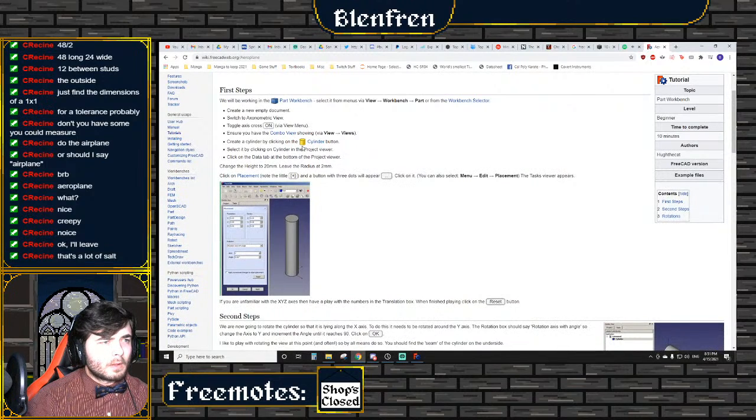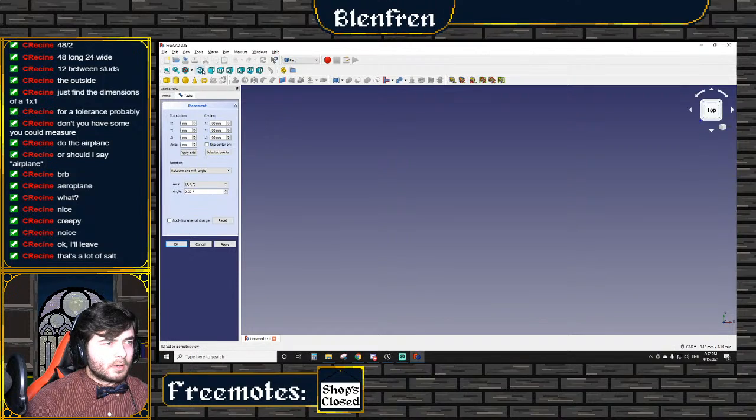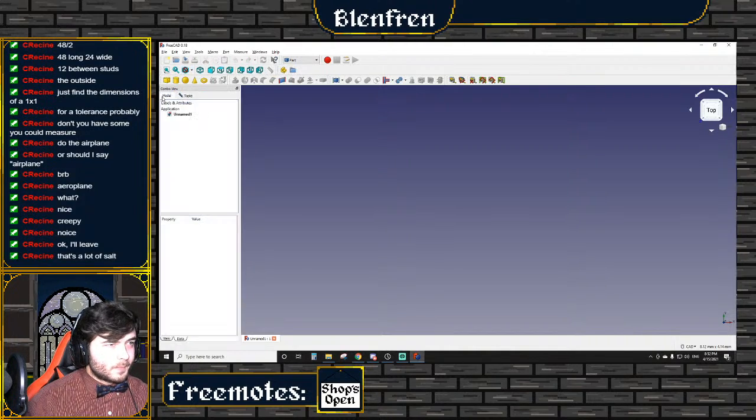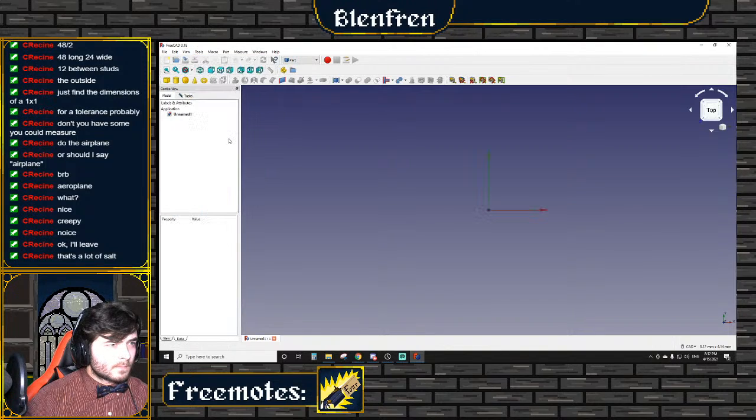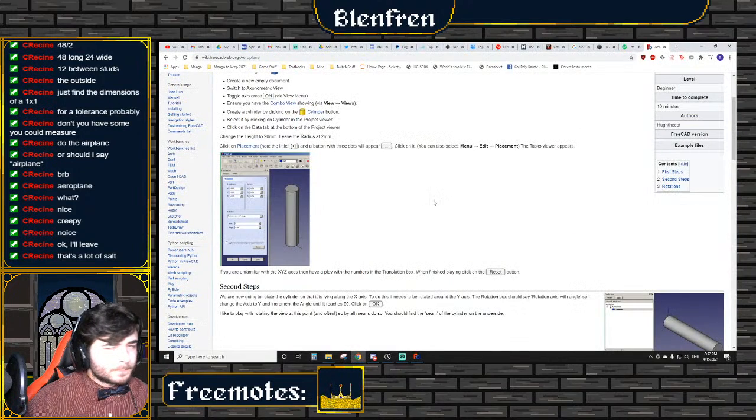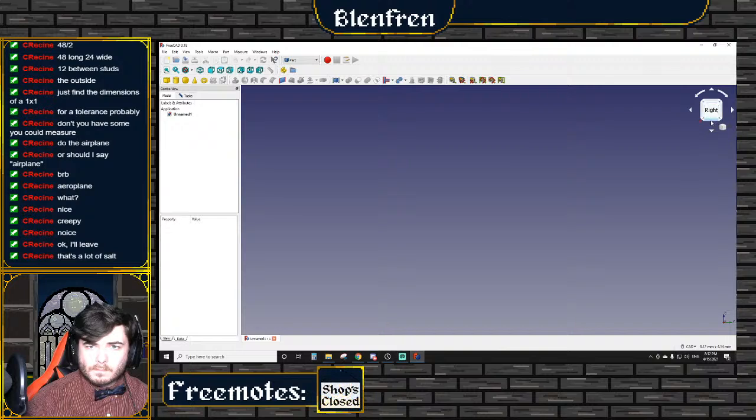Create a new empty document. Switch to axonometric view. What the? Oh.